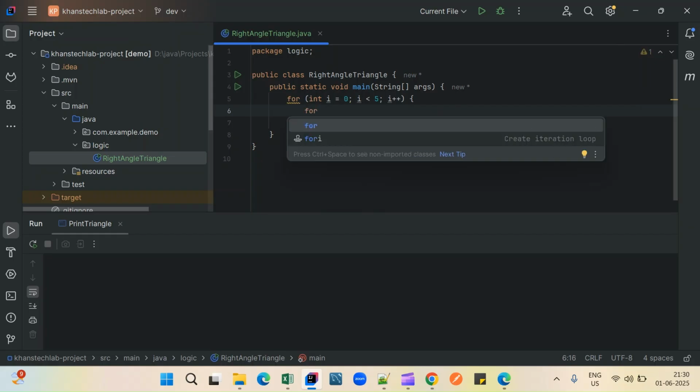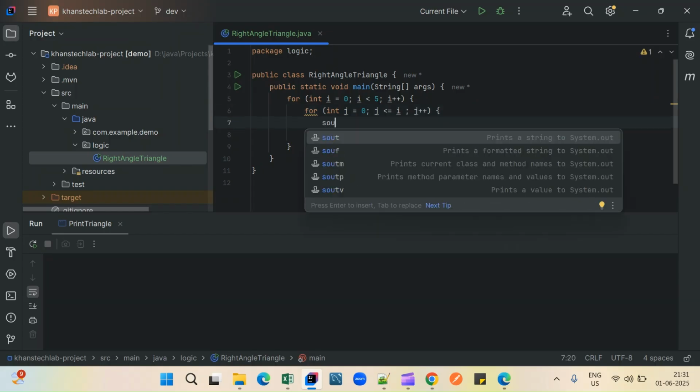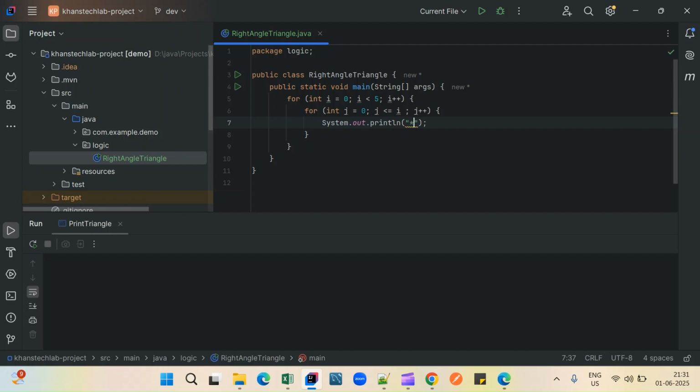Then I need one more loop for the column. Let me take int j equal to 0, j less than or equal to i, then j plus plus. Now let me try to print a star. To give some gap between the stars, I will use slash t.